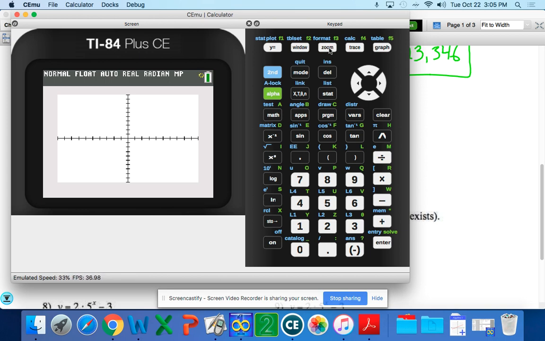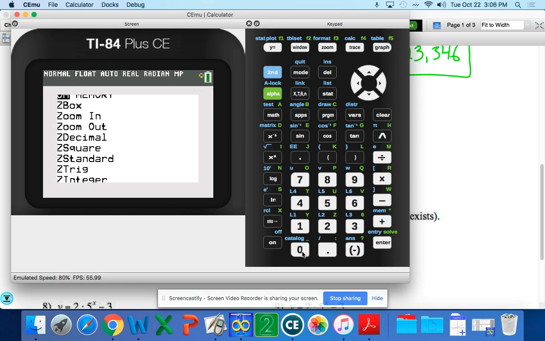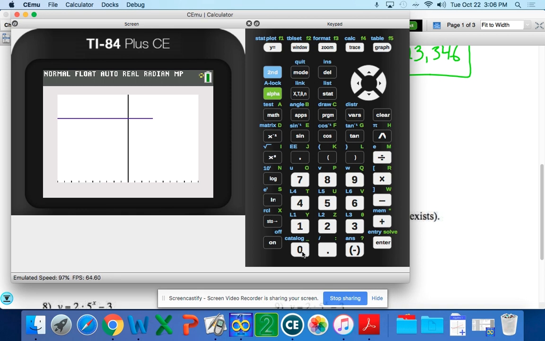So what we need to do is zoom 0, because zoom 0 is zoom fit. And whenever we do zoom fit, our calculator tries to fit everything on the calculator screen that it can. Okay? So there's a horizontal line at 9,000. I want to know when our graph of 5,700 gets to it. Oh, it looks like it might do it. Is it going to do it in one try? Yeah, it's got it. So right there is when it's going to be crossing. So that's the intersection we are looking for.